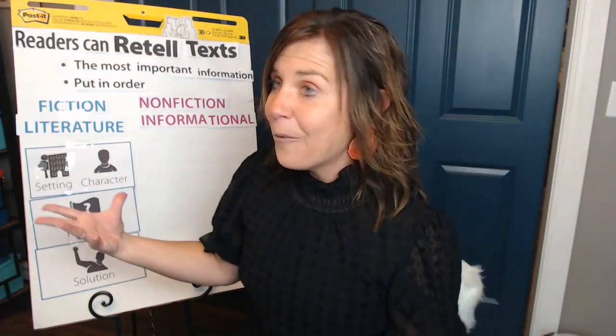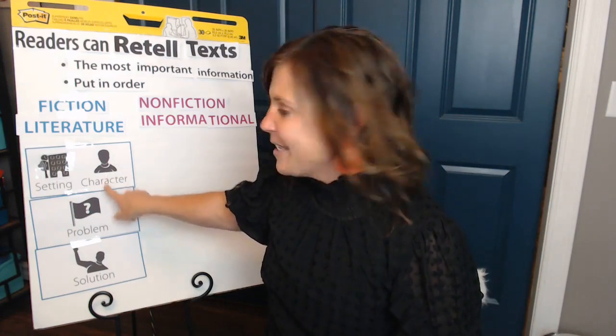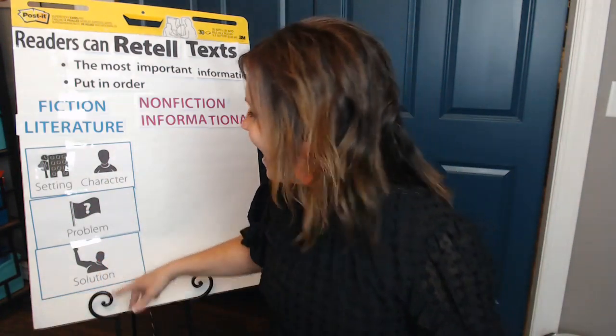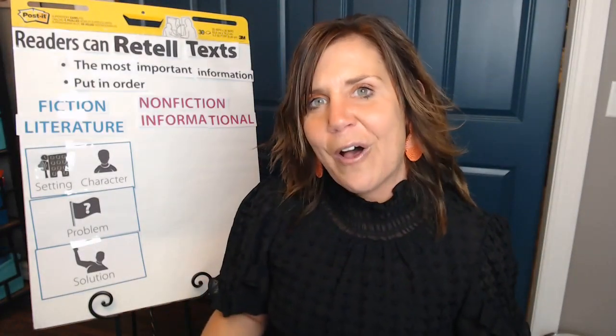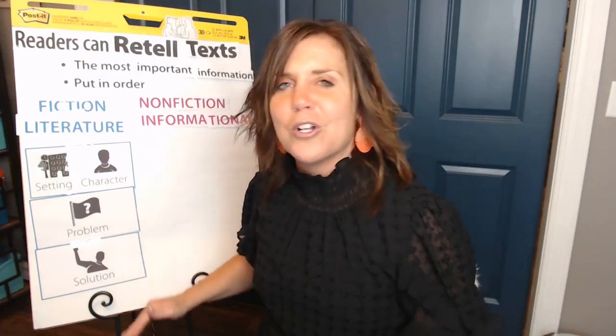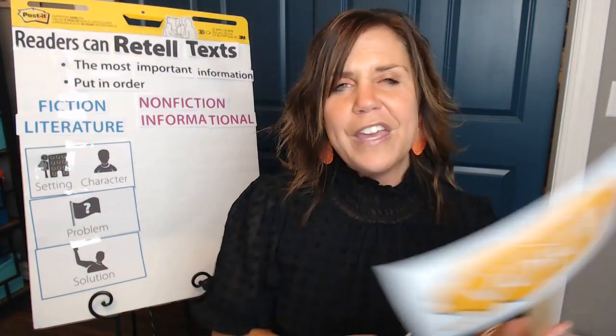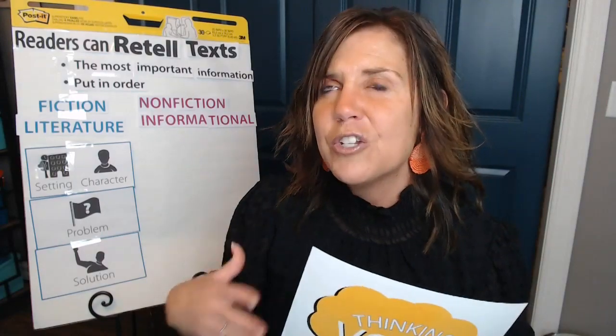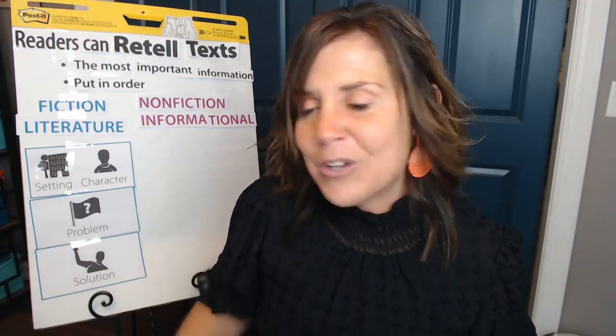We have the setting, the where and the when, and the characters, and then the problem. Something happens to those characters, and then the problem gets solved with the solution. And so those are the most important parts of the story that we want our thinking voice to be thinking about once we finish the story, and we're trying to retell what happened in our own words. Those are the most important pieces.